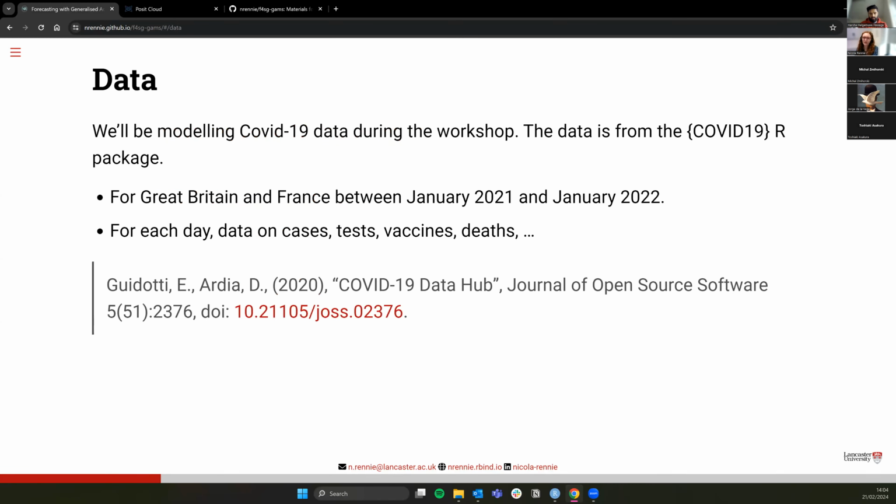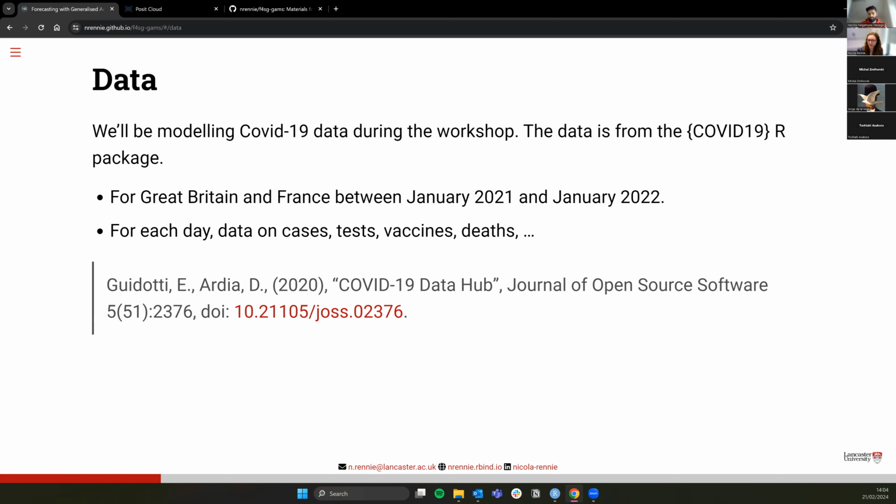We are obviously doing a workshop about forecasting, and when we want to do forecasting, we do need some data. The data that we are going to be working with today is COVID data. This is from the COVID-19 R package, which collates data from countries all around the world.